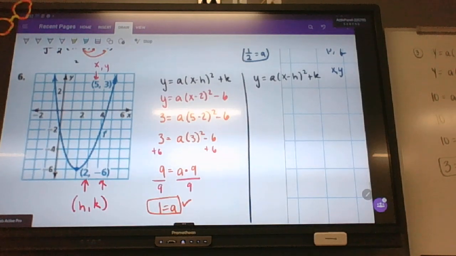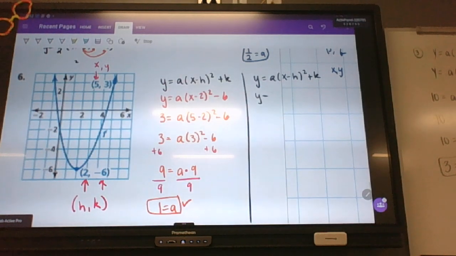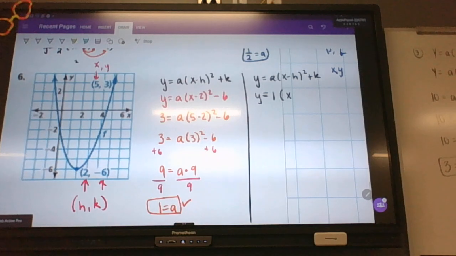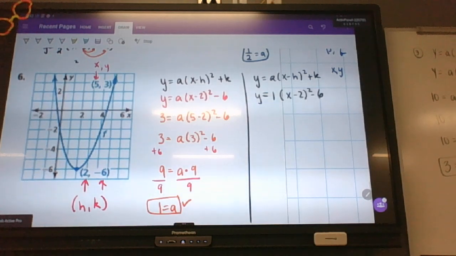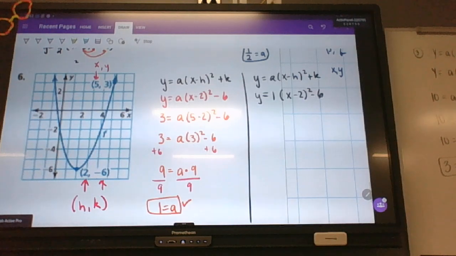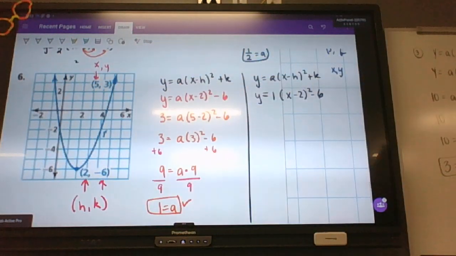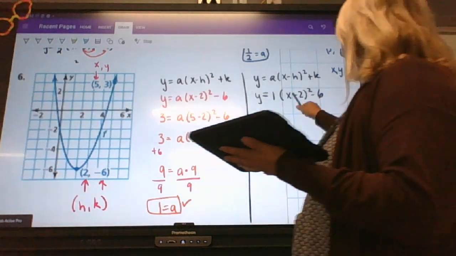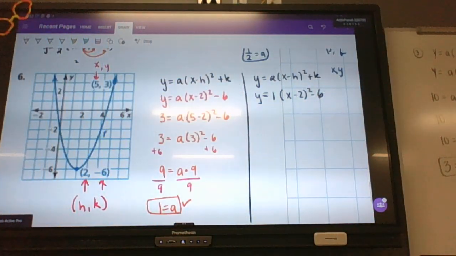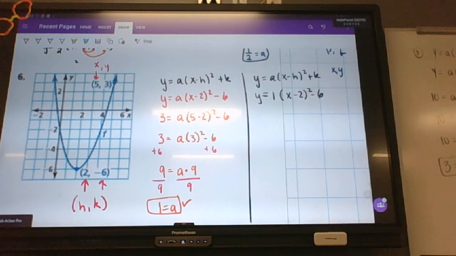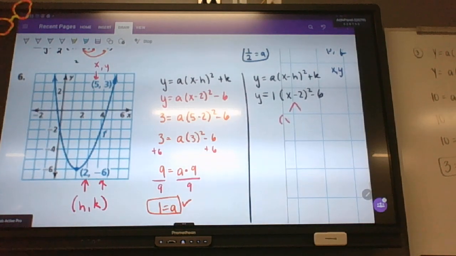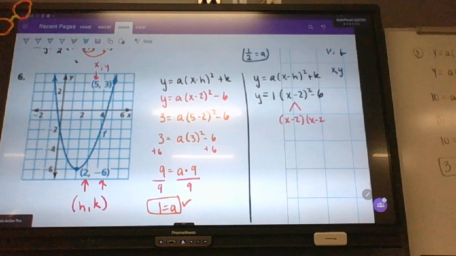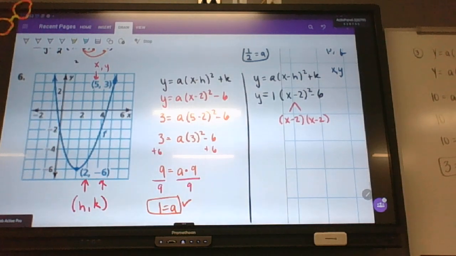Well done. Now we're going to plug in again, but this time we're going to leave x and y. Getting a, that's half the problem. This next step is 3/4 of the problem. You're at 75% credit now. This is where students tell me they're not really confident. So I'm going to do x minus 2 times x minus 2. I have to do double distribution or the FOIL method.